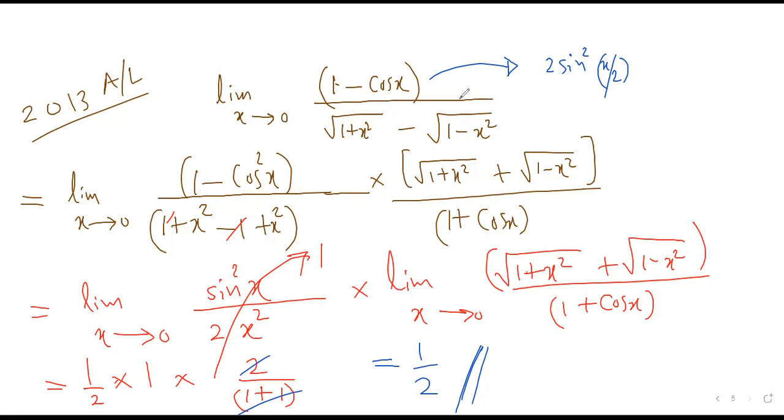I did it in that way. You took that 1 minus cos x is 2 sin squared x over 2. Right, it's okay. Afla, how did you do it, with the first method or the second method? First one. Yes, sir.